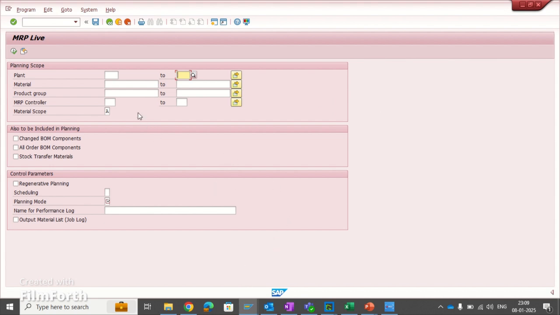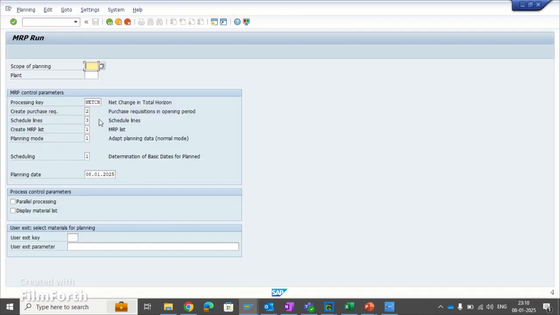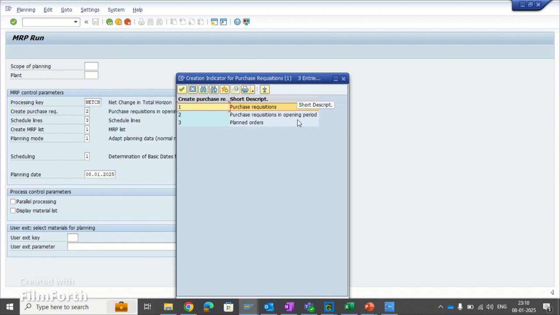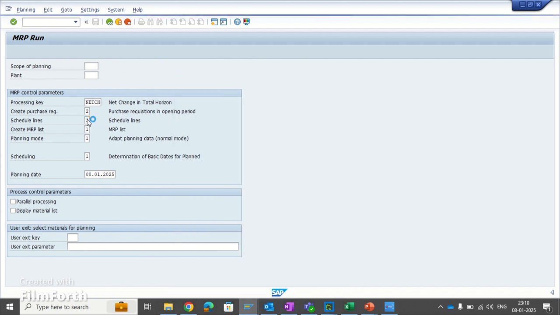Now going back to this, this is the MRP Live, the S4 version. So here we do not have any creation options, but if we go to the classic version of MRP, we do have these options, whether you want to create a purchase requisition or a planned order, or maybe a purchase requisition in the opening period. And then you have the schedule lines, create MRP lists, and also the planning mode, the scheduling type, and so on and so forth.